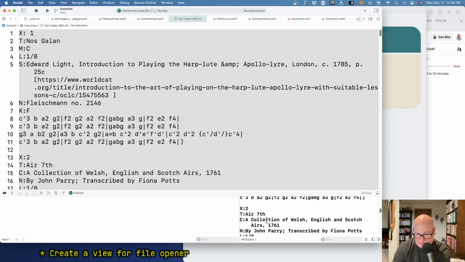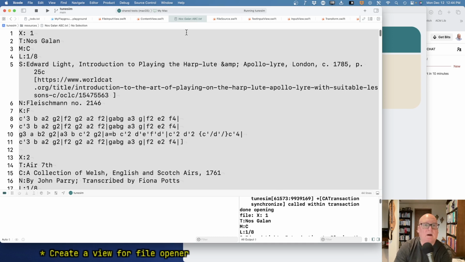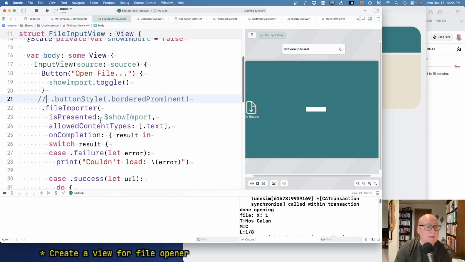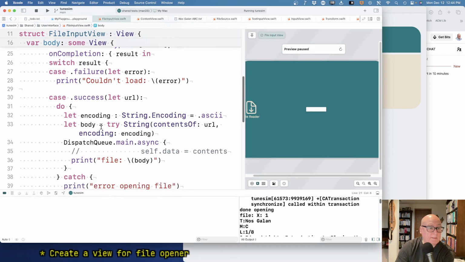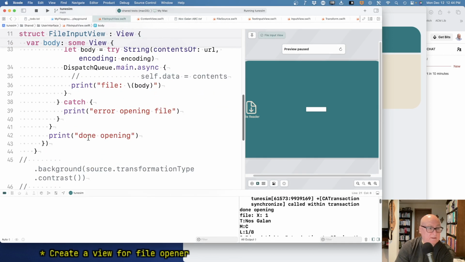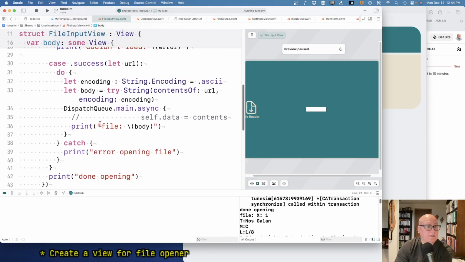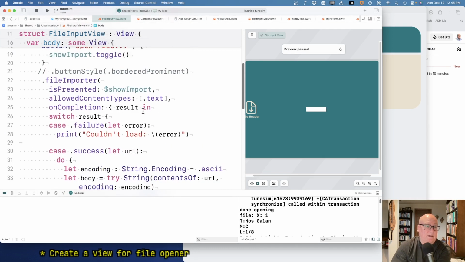Did it say done? Done opening. Here's the file. Is that what we said to do? Print the body. Done opening. Yeah, this happened asynchronously. Okay. All right.